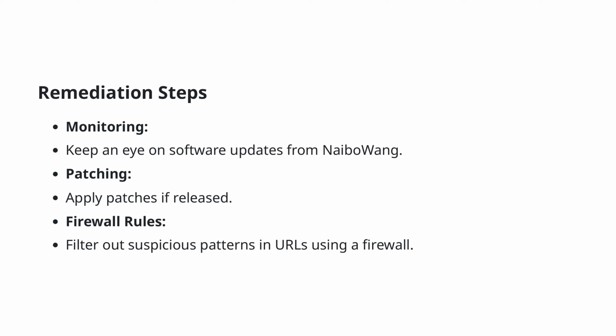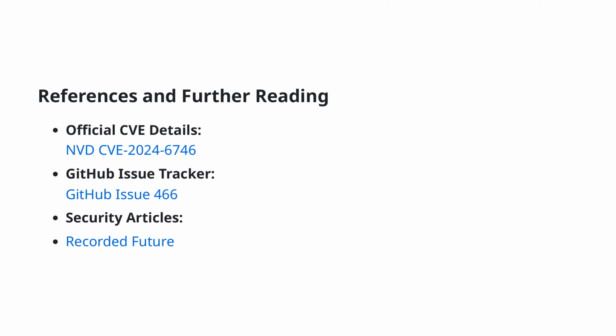posture of your system. For those looking to delve deeper into the details of CVE-2024-6746 and understand its impact on systems, this slide provides valuable resources. The official CVE details can be accessed through the NVD database under CVE-2024-6746. This will give you a comprehensive overview of the vulnerabilities, including their severity and potential exploits.